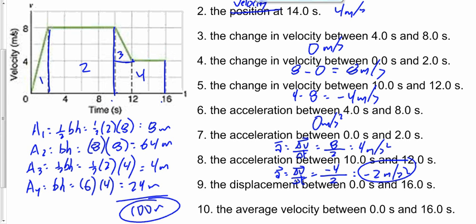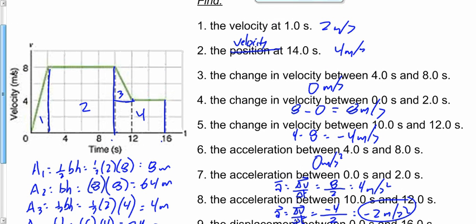Did you say something? Yeah, it would actually. Yeah, at 1 second. Yeah, you're right. That's wrong. The velocity at 1 second would be 4 meters per second. You guys see that? Okay, if you see me making a mistake like that, correct me on it. Call me on it, because you want to make sure that either I'm right or you're right. Even if you think I'm wrong and I'm not wrong, you want to clarify that in your own mind, right? So it is 4 meters per second.